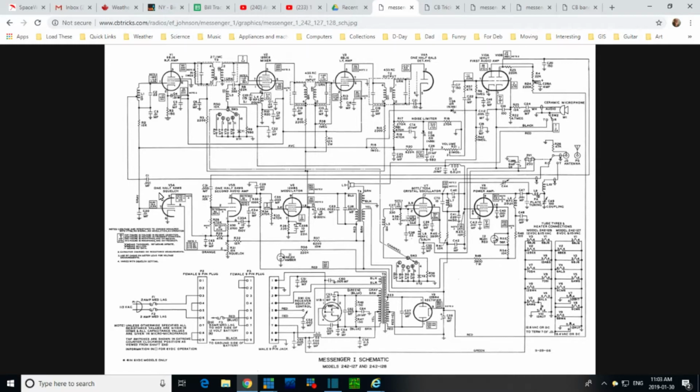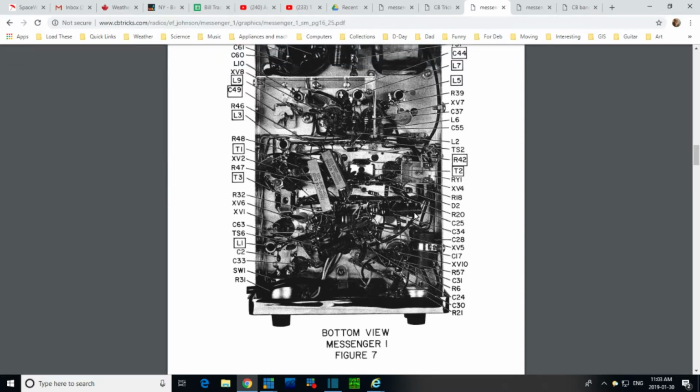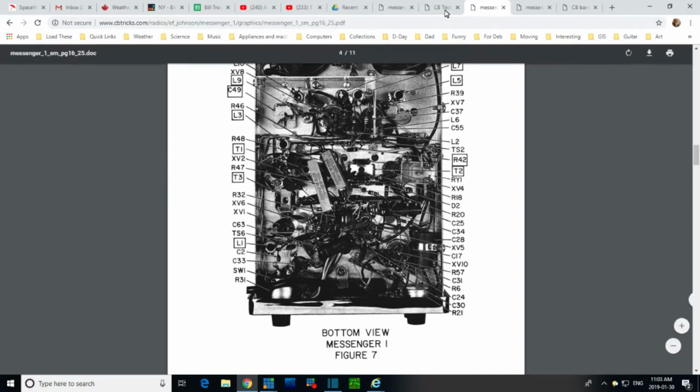Oh, for crying out loud, I've got a picture I can look at. What am I doing sweating this? Well, here it is right here, for crying out loud. Duh. That's what I get for a late start. So this has got to be it here. Pretty darn sure that's it. C25. Okay, we'll go back to the schematic now.